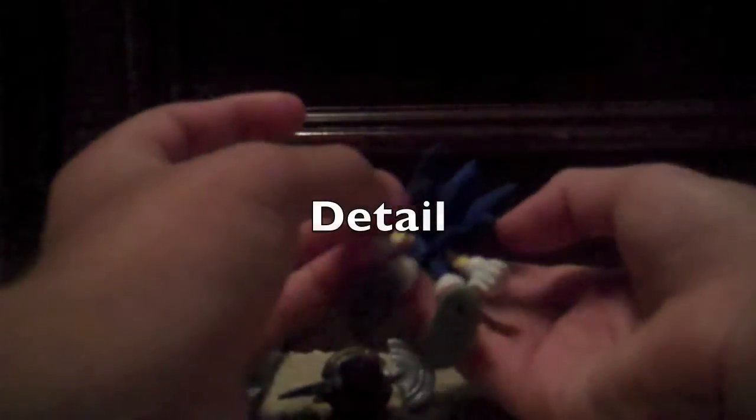And yeah, like I said, he is the 3.75-inch Sonic figure with improved joints. And first off, we'll start out with detail, and detail on Sonic is absolutely amazing. He has a really awesome head sculpt. His back spikes and tail look really nice. The gloves are highly detailed, same with the arms and legs. They included the backing of Sonic's shoes. I'm not sure if you can see that. They also included treads on the bottom of Sonic's shoes, which is great.